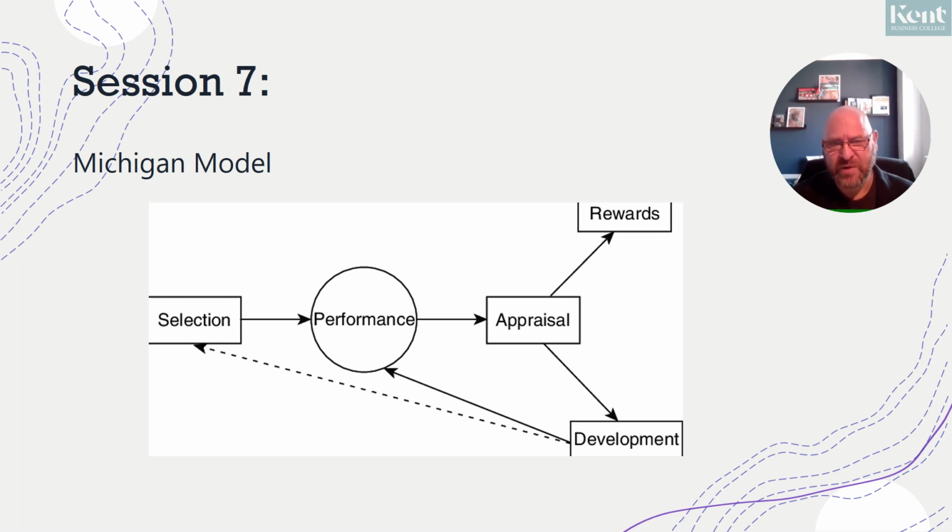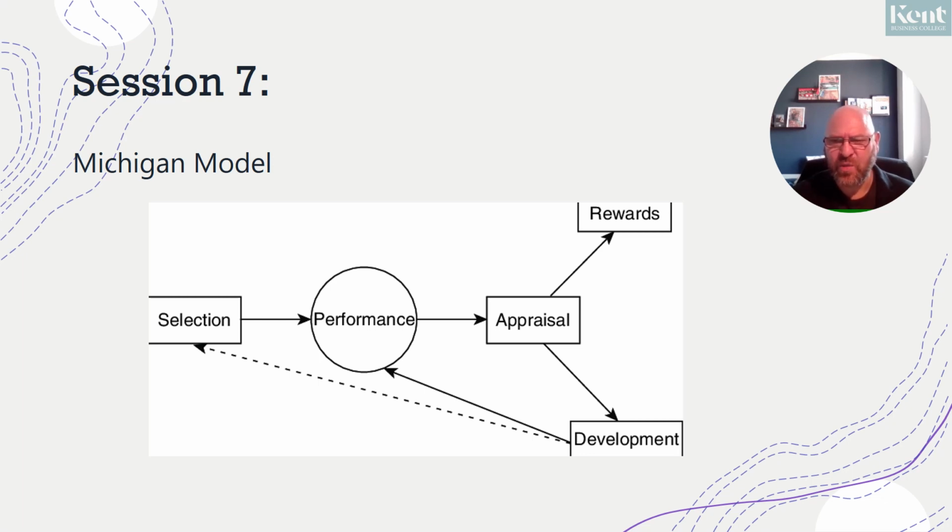It is based on the rational strategy for formulation, and you can kind of see this in the model. So you're selecting particular people for very specific performance outcomes. Those are measured through an appraisal. If that performance is demonstrated, there are rewards. Where that performance lacks what it needs to be, that's moved through into training and development, which then goes back into the loop in terms of measuring that performance.